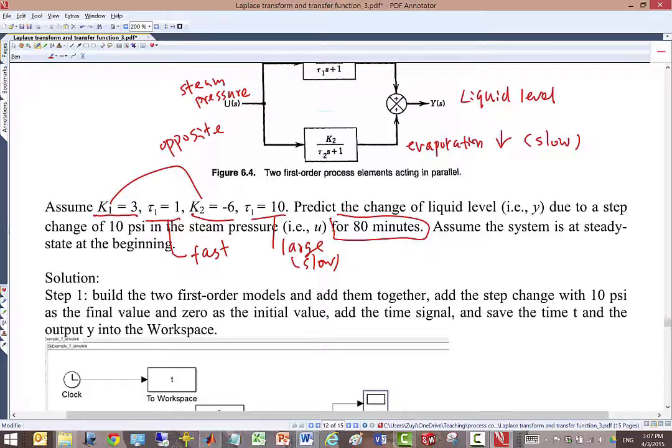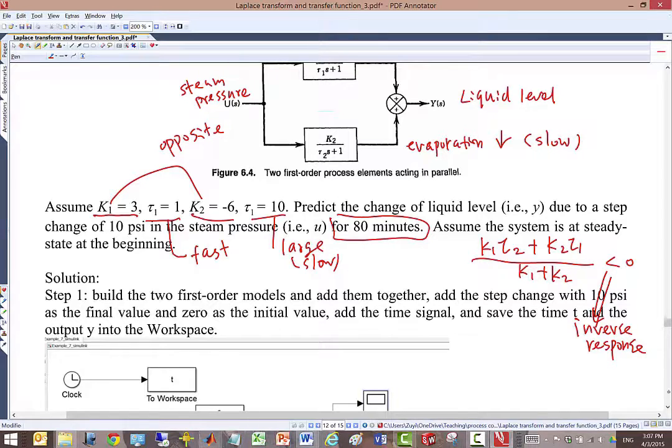Actually, I show you one formula that you could use to determine whether a process has inverse response or not, right? I think it's K1 tau 2 plus K2 tau 1, over K1 plus K2. If this is negative, it means there's an inverse response, right?